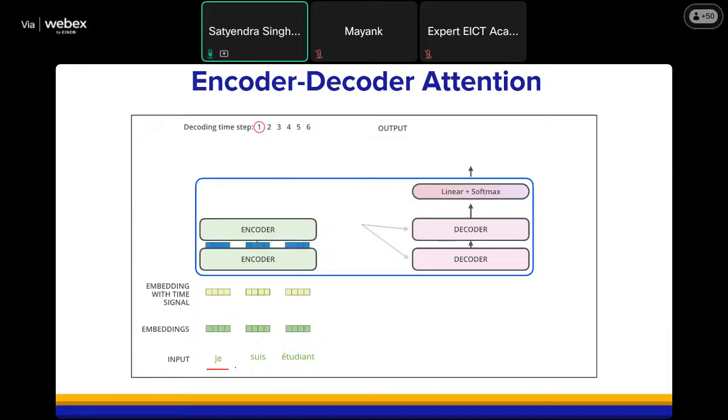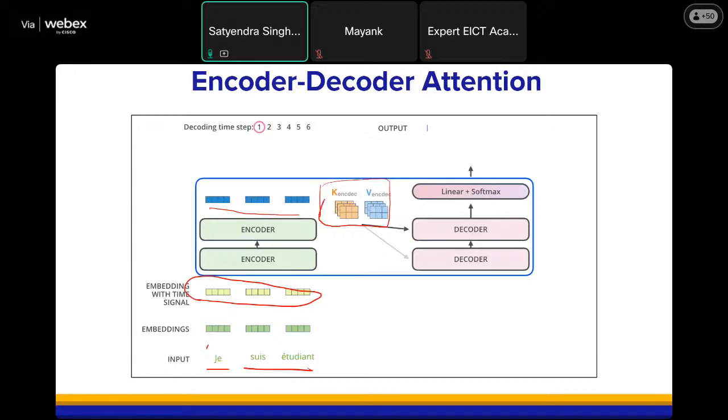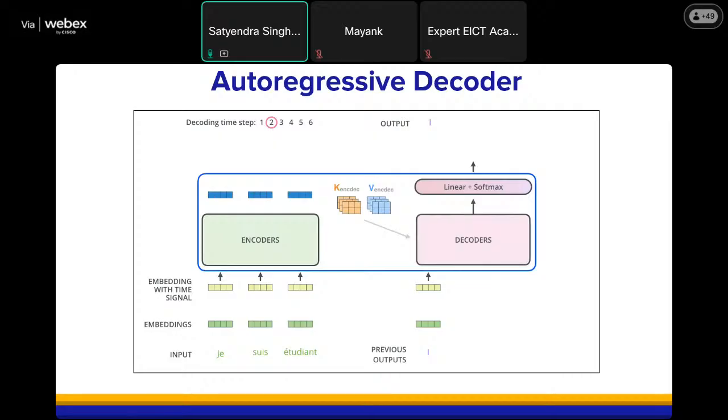So here, if you have a sentence in one language, you have embedding with the position that goes to the encoder with all the encoder layers. Towards the end, you calculate two matrices, key and value, and those key and value matrices are given to the decoder layers, all the decoder layers, and in each decoder layer, it is given to the attention module, and your decoder is auto-regressive. That's why we masked it.